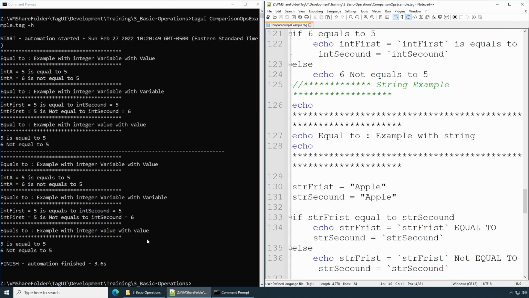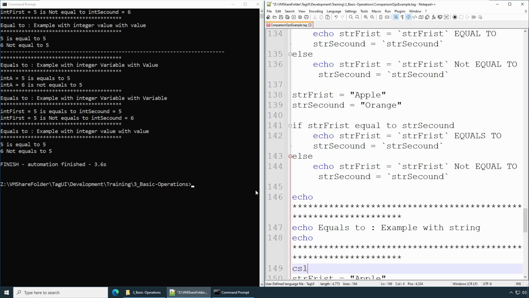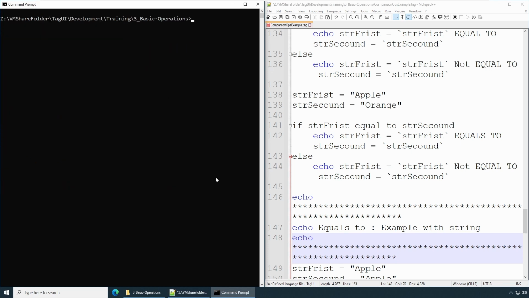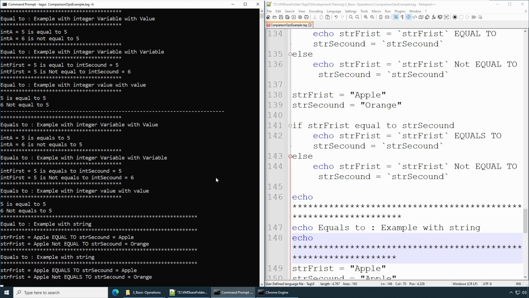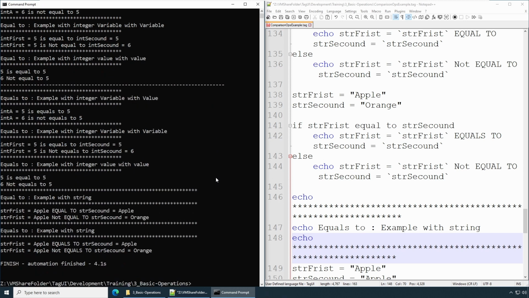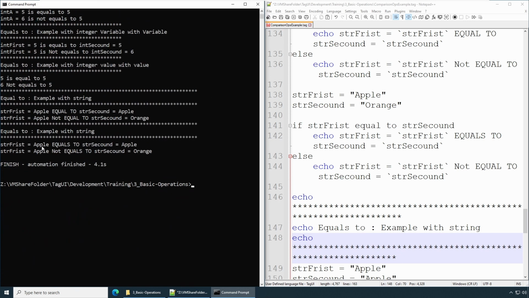Let's run them together along with everything and see how strings are going to work. CLS, and I'm going to run it again. So if you can see, you have the string example. First apple and apple.